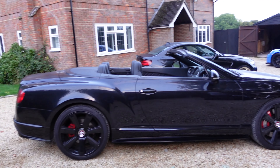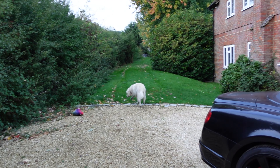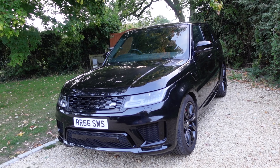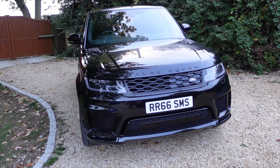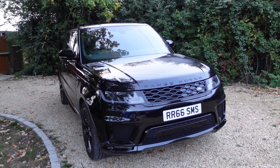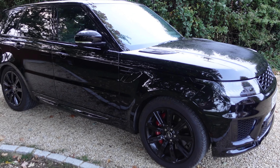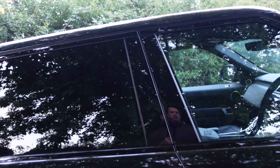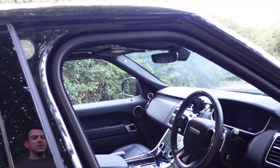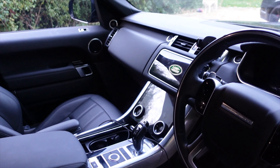I'm getting about 65 MPG right now; I've had it as high as 200. It's also my go-to car really — it takes the dog no problems. None of the other cars can really take the dog: not the Bentley, not the GT3 RS, and certainly not the M2 either. This car is just amazing. I love everything about it — it's got that luxury feel, it's got all the tech. It's a 2021 car, one of the last ones made in this shape, and it does get looks wherever you go. It drives quite well — it's no speed demon, it's got good acceleration but it doesn't go around corners, but it's just got that high-up luxury feel.